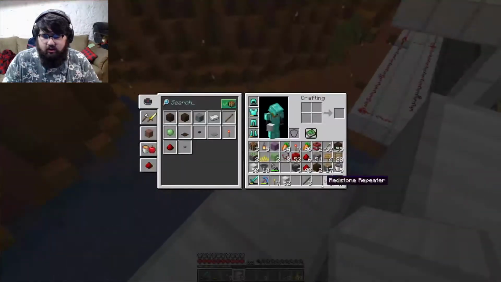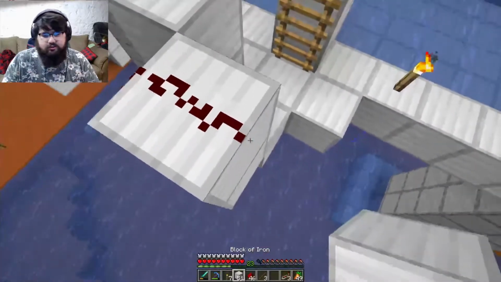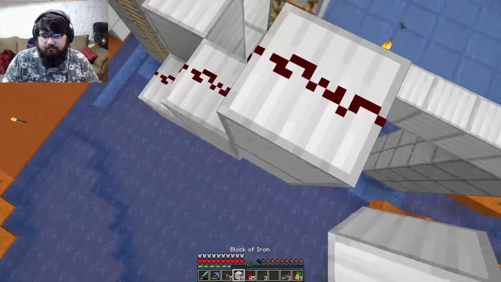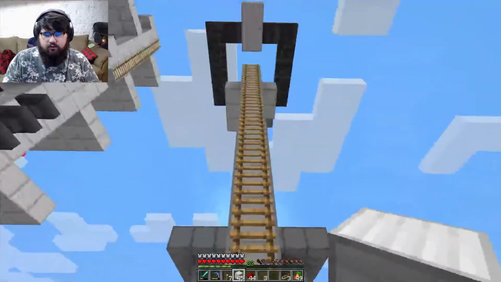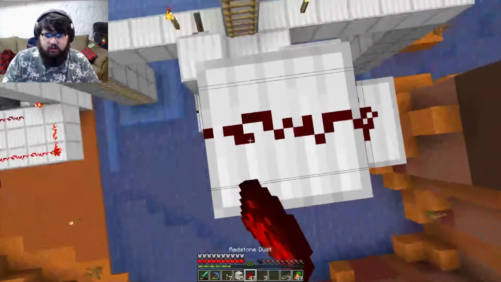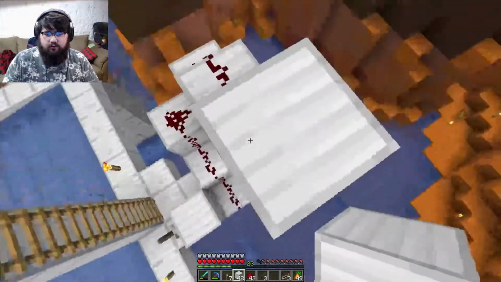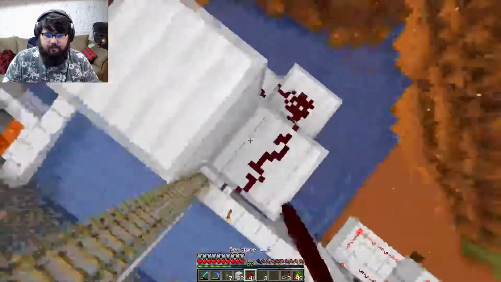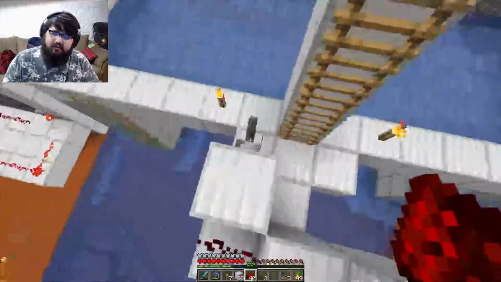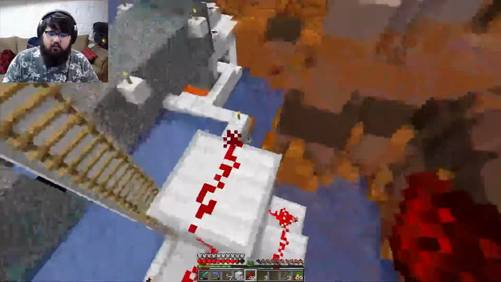essentially from there we just take redstone. I wasn't gonna do this on camera, but now we're doing it on camera. Zip it up. And we're probably gonna need a repeater at some point. Which actually, why don't I just activate that? There we go.